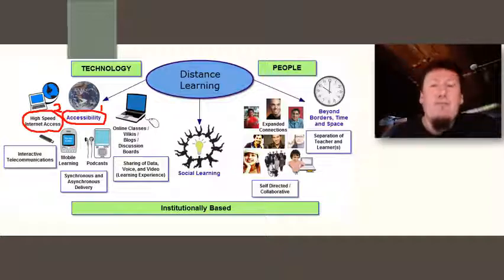It is vital that our students have the same sort of speed in access so that they can actually watch videos and use multimedia to its full extent. Otherwise, we would have to revert to just text-based interaction. I'm not saying that's a bad thing, but it is limiting in what possibilities we can have with distance learning.